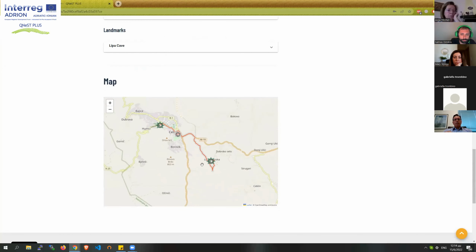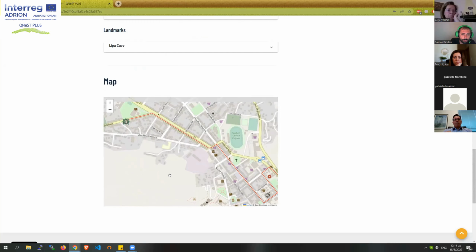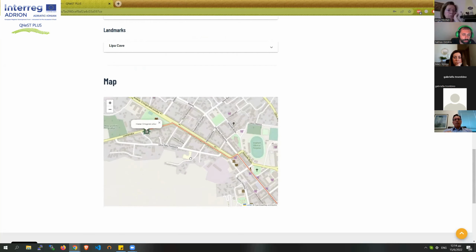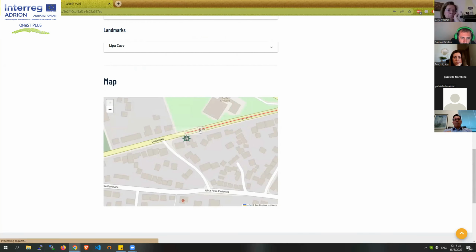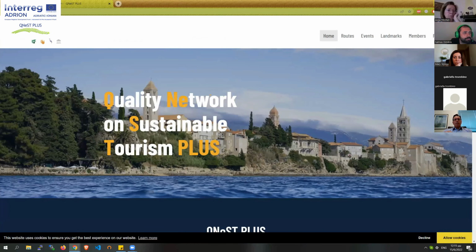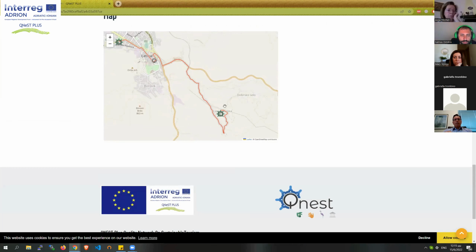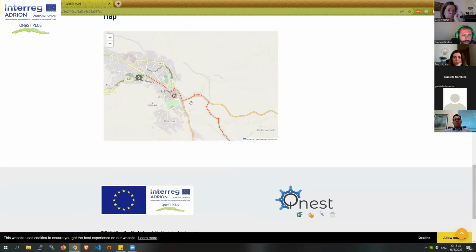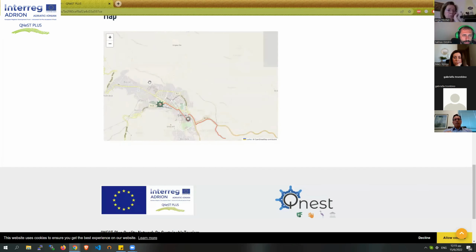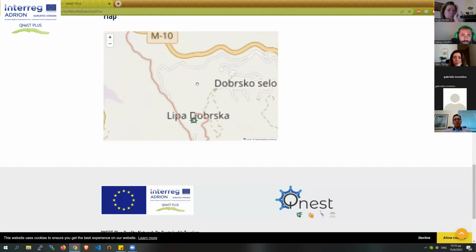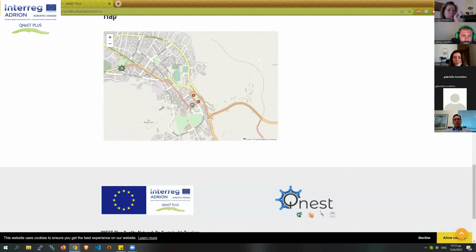You can see the route. On the map, you can see different icons, cultural, Mediterranean, I think it's the green one, if I'm correct. And you can see how those places are connected.